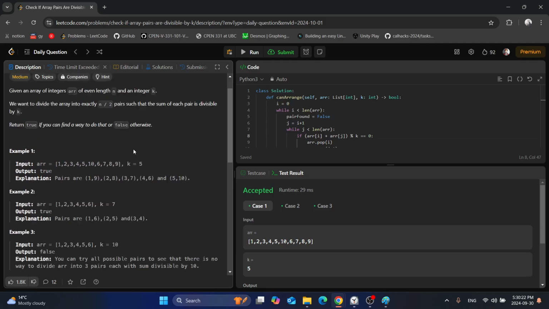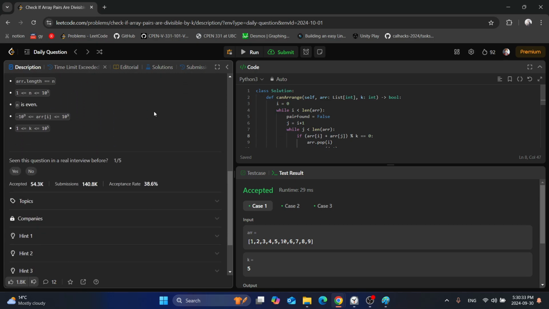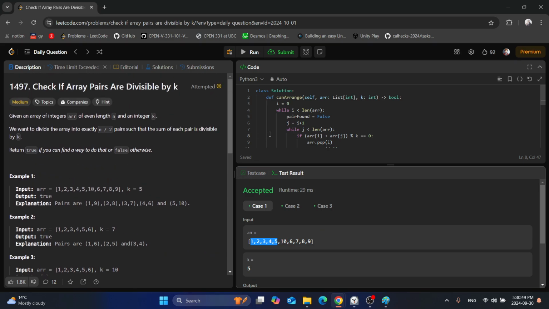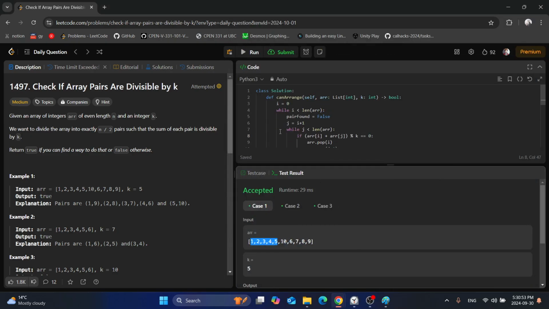So basically, it's just giving you TLE. How do we deal with this? Do we only need to check the first half? Okay, TLE. Interesting enough.